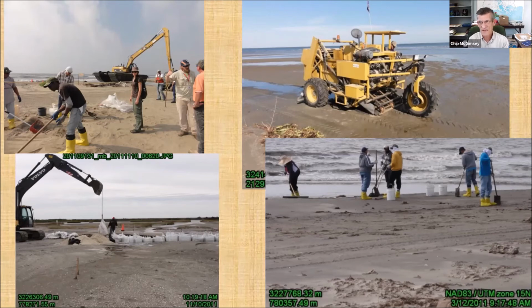The bottom lower left image shows that in some cases where boom doesn't work, or a breach in the levee is too small, they will put up bags of sand to try and block the oil from getting either onto the shore or into the marsh from the shoreline. But you can see you're using heavy equipment to get out there. And so there's a potential to damage archaeological sites as you drive this equipment across places, or as you're scraping up the surface, you might pick up artifacts or other things and do damage to a site.